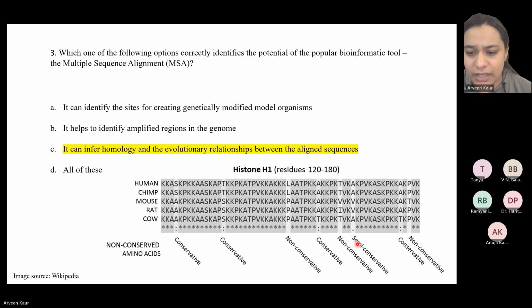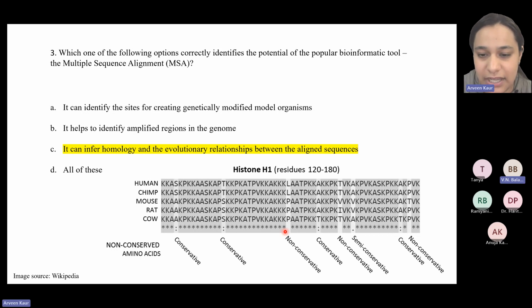Also, there are some places where the residues are non-conservative. For example, humans and chimps have this particular residue, but all others have a different one. I think they mislabeled this, so I will probably correct it in the slide. Leucine and proline are different: proline is a restricted, constrained amino acid, while leucine is flexible, so they do not have a similar function and are non-conservative. Similarly, in the last one, there are plenty of prolines and one tyrosine or threonine, so maybe that is also non-conservative from that angle.